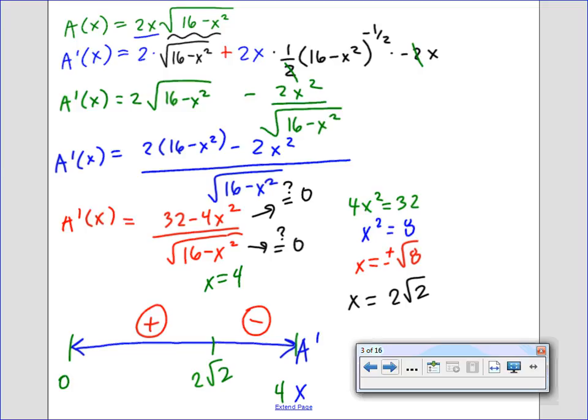I personally like to do the number line regardless, so I get a good indication of what's going on physically in the problem. So I almost always like to do the number line, but in a pinch, the closed interval method is all you need if you have a closed interval. After you generate the critical values, evaluate your original function at the critical values and at the endpoints to compare. Awesome. What questions do you guys have on today's Bellwork? That's a great problem.